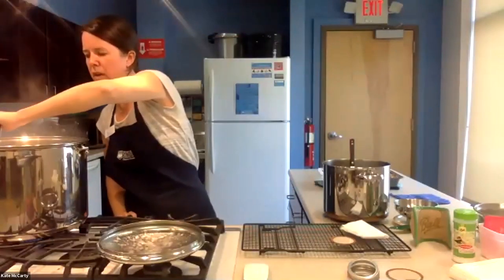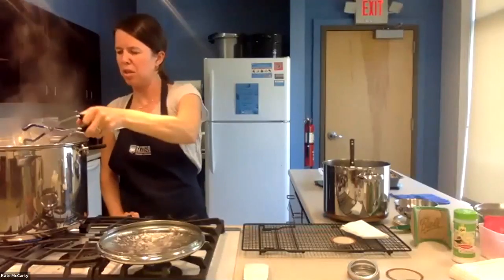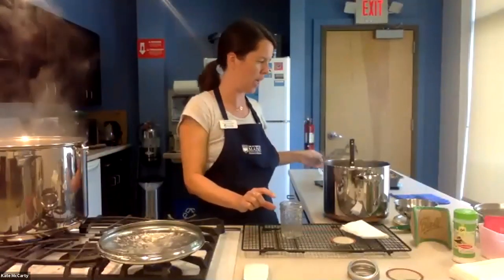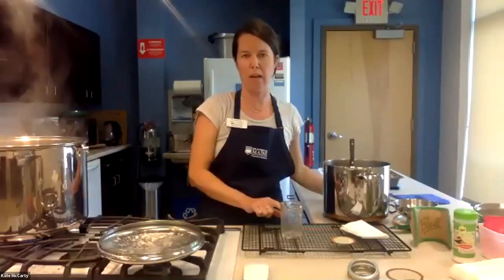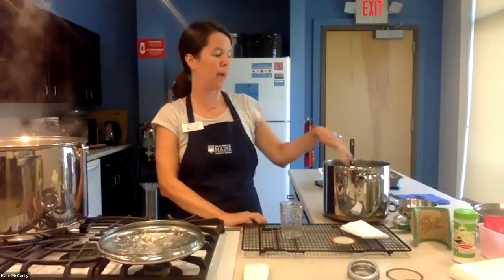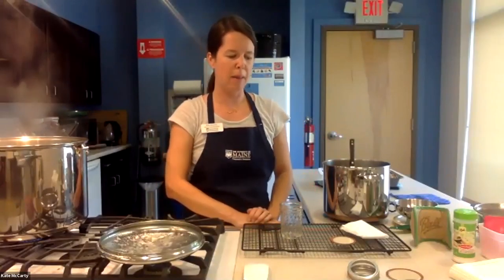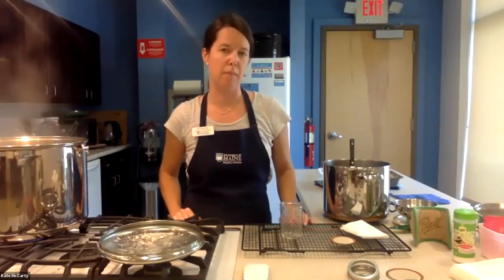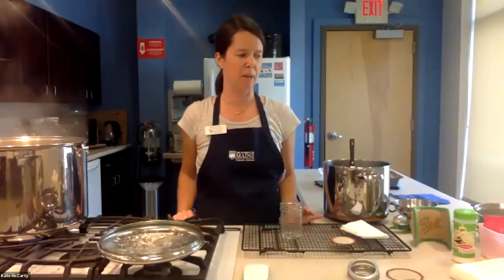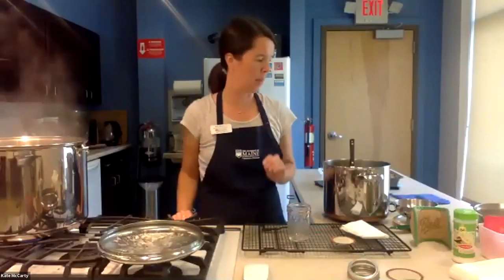So we'll repeat this process until all of our jars are filled. And like I mentioned last week, if you get to the last jar and you can't meet the headspace, it's nice to have this, an 8-ounce jar, so it's half as much as the pint jar. You might have enough product to meet the headspace requirements in this half pint jar. And then you could safely process that in the same canner load as the pints. We're going to process our applesauce in pints for 15 minutes at this altitude here at sea level. And this jar would be okay to hang out in there as well.